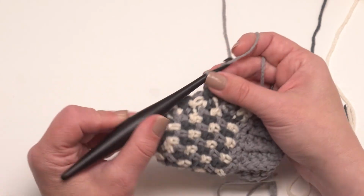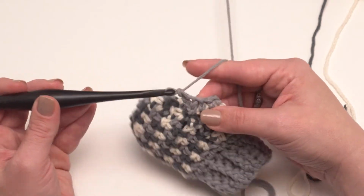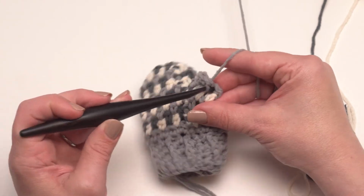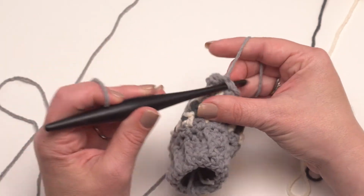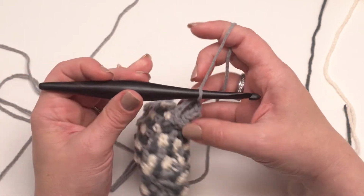Now, from here, we're just going to work it even. Chain one and single crochet in each stitch around. And again, however many stitches, however many rows for the different lengths of the thumb, you need to refer to the written pattern for your size. Pull up just a little bit more yarn here, but basically we're just going to keep working evenly around until we have the thumb length we desire.